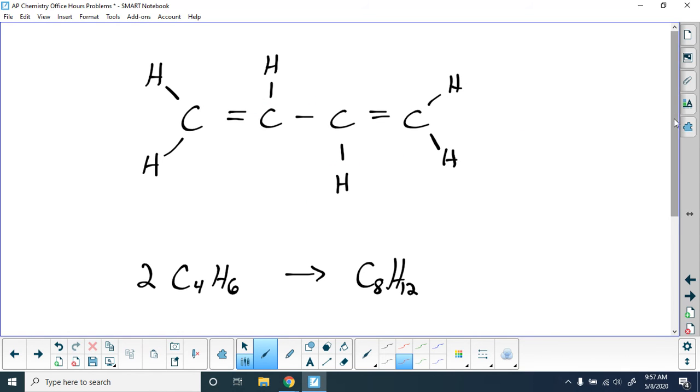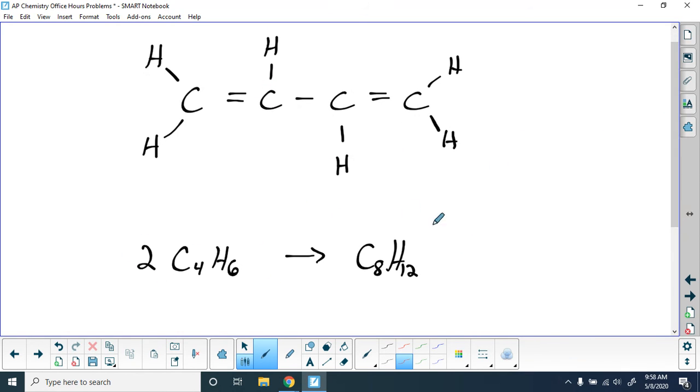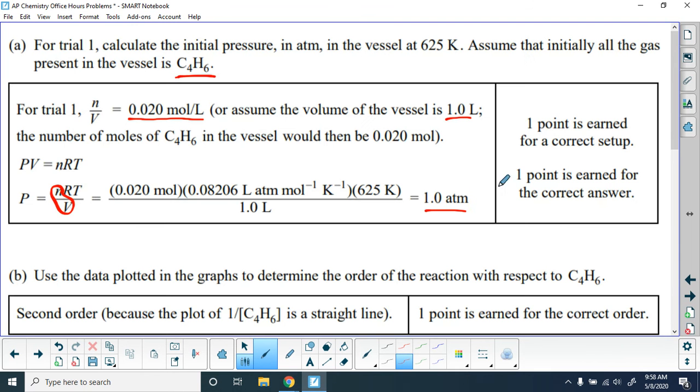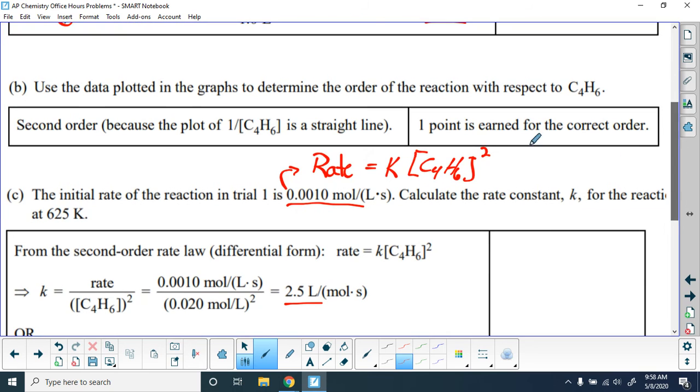But after you draw a Lewis structure, I want you to consider what's happened for the rate of our chemical reaction here. For the chemical reaction, we start with this small compound with 4 carbons, and we turn it into a compound with 8 carbons. It essentially doubles this molecule. So if you can picture this chemical reaction occurring, it'd be one of these molecules running into a second molecule, end to end, and it would break a bond and form a bond, and it would make one long chain. In other words, you need 2 molecules for that chemical reaction to occur. That's what it means when we say the rate law is second order.